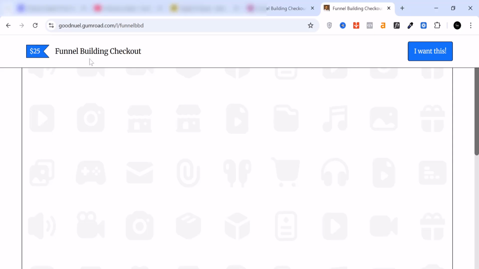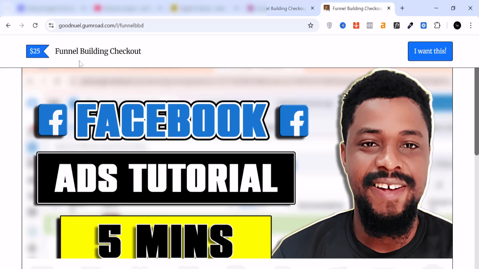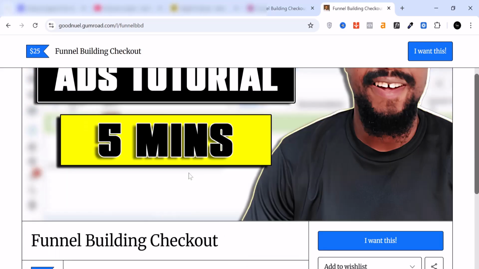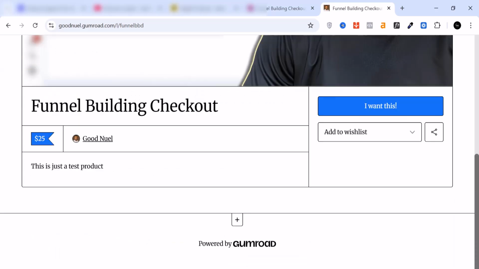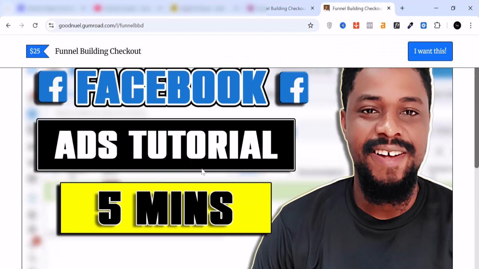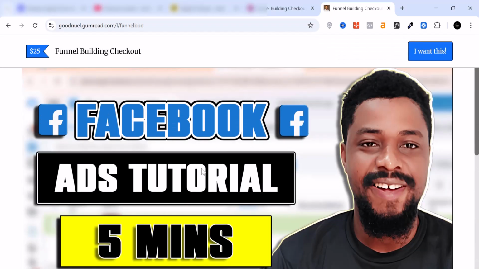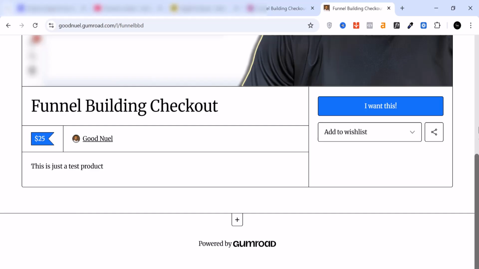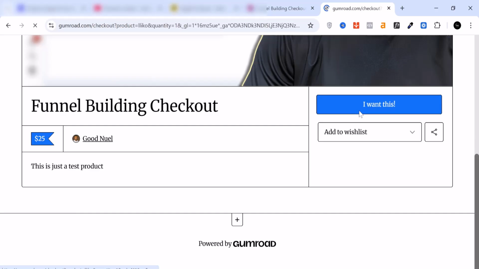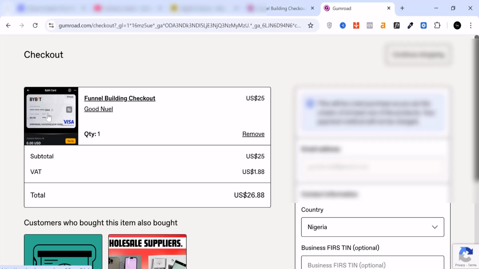So let's see what our product actually looks like. So this is what it looks like. All right, so this is what it looks like, and somebody can go through it. You can see they read the description and all of that. And the other image we uploaded, which is 600 by 600, would appear on the explore page. So if somebody wanted it, they can just say I want it, and this is the product here.